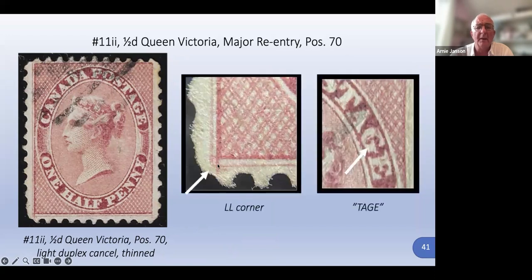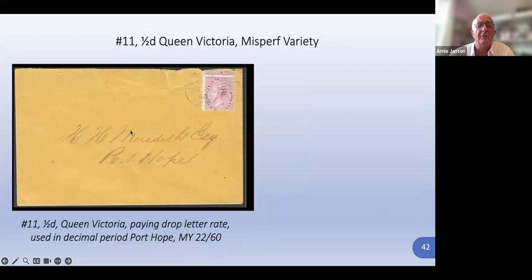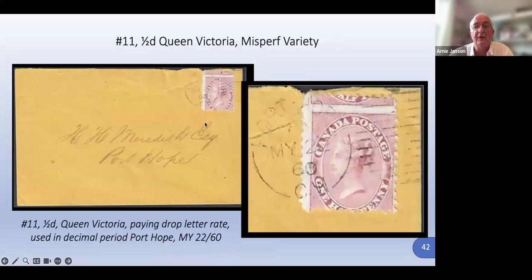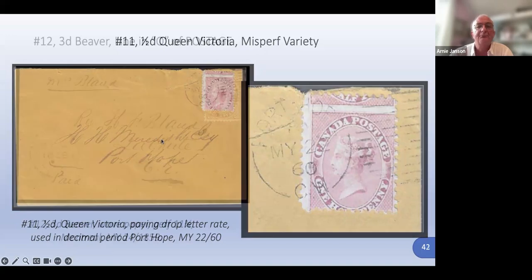What we're looking at is the doubling down here in the left corner and some very unusual marks in the G and E and the lettering of postage. Here's number 11, misperf. I think misperfs can be cool, especially when we see part of the other stamp on it. It's a dramatic misperf, and to get this one on cover is unusual for sure.